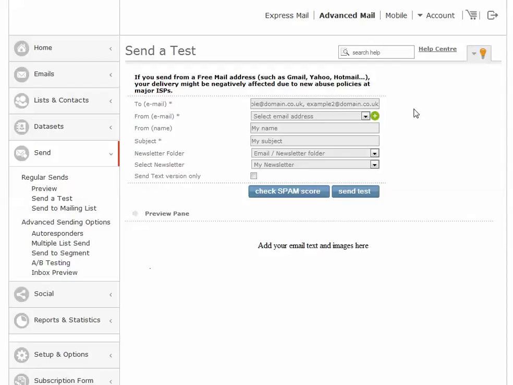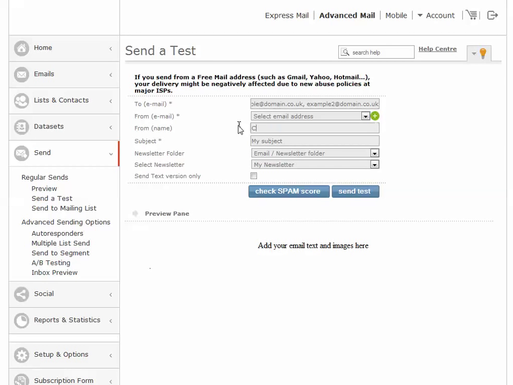Also, within the test sends, it doesn't take any of your credits. It allows you to send up to 50 free test sends a day, so you can use this option. The next stage is the from address, so that can be chosen via the drop down menu, or if you want a new one you can click on the green circle. By doing that it'll allow you to use the from address that you want the recipient to see, and of course if they reply to it then it'll go to that email address.